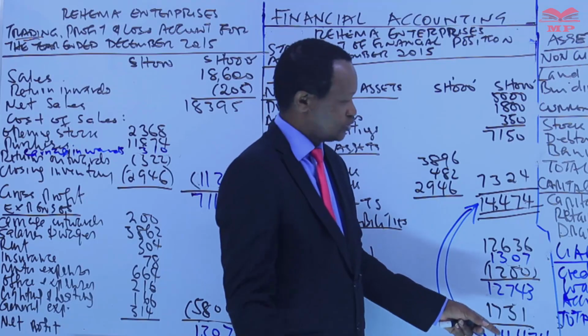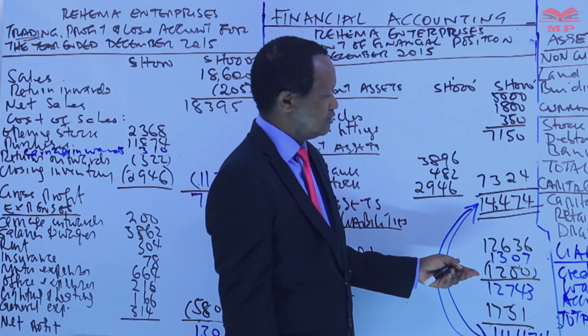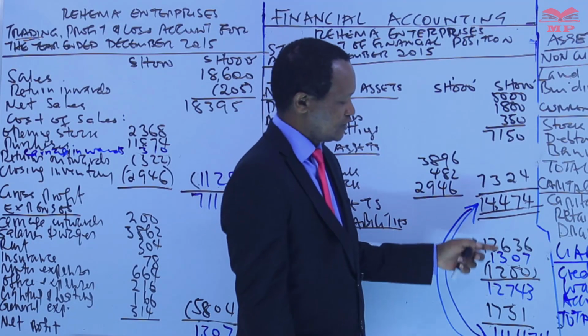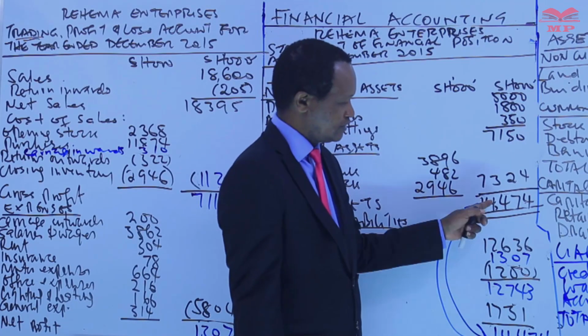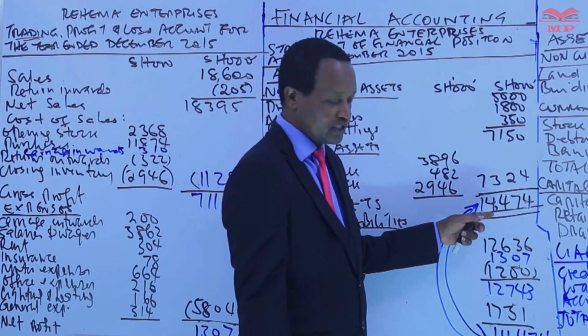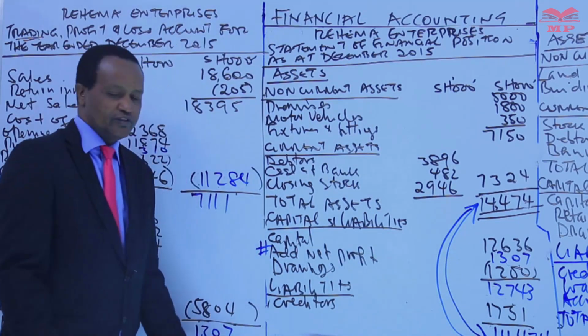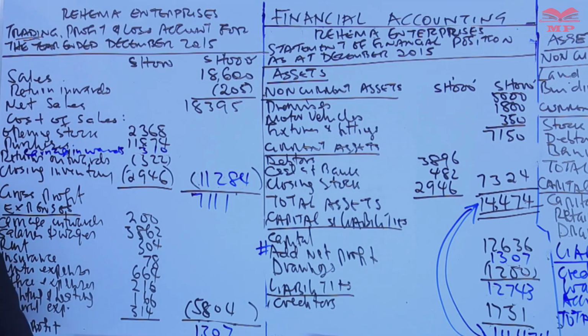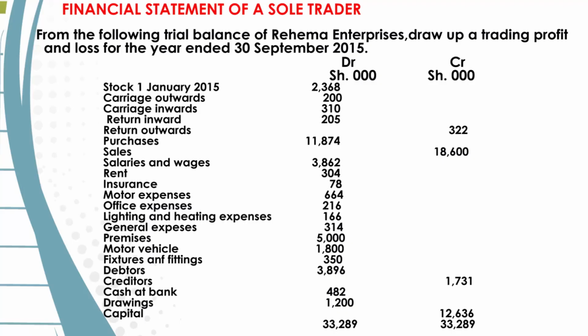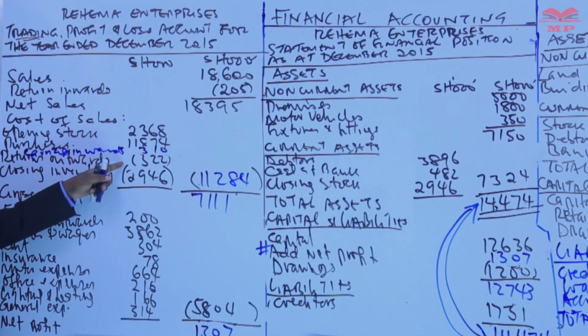So when you are doing this statement, the first check you can make on these totals is to get the difference. Like in our case, we saw it is 310. Then you go back to the trial balance and check if there is 310. I saw a 310. Then we checked if that 310 was accounted for. Then we realized it was not. We made the correction.